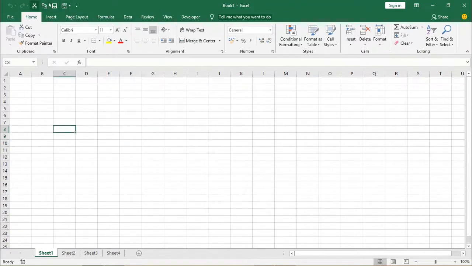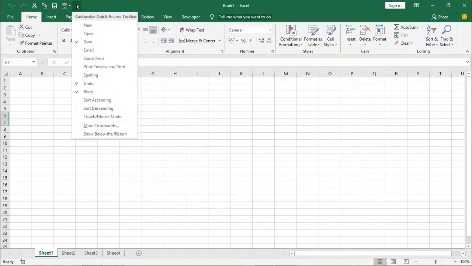So this is useful, for example, if you have a lot of tools and you want to use a particular tool again and again, what you can do is select a particular tool and add it to the quick access toolbar. So how can you do that? You'll just right click on this arrow, and over here some few tools are already available.